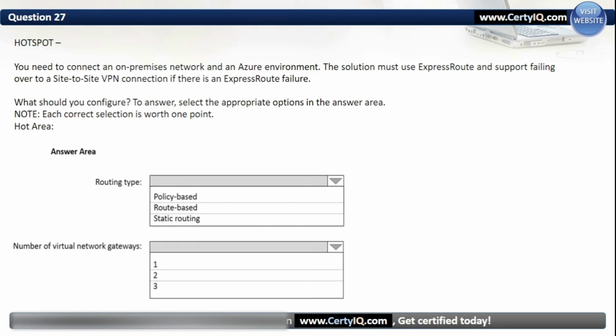In the answer area, routing type. Our options are policy-based, route-based, static routing. The correct option is route-based. For the next statement, number of virtual network gateways. Our options are 1, 2, 3. The correct option is 2.